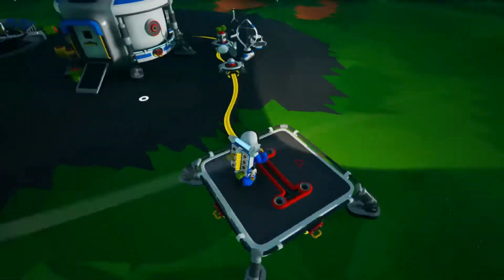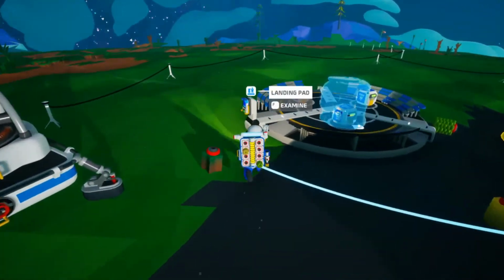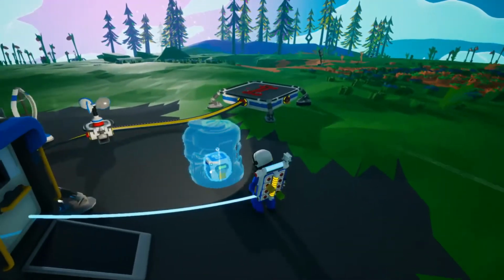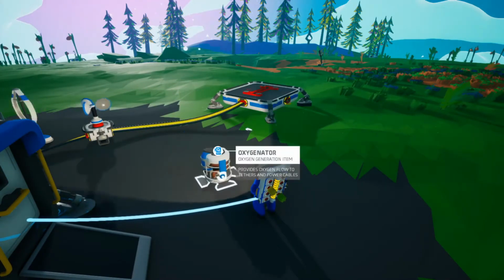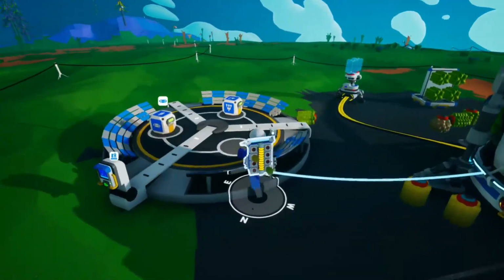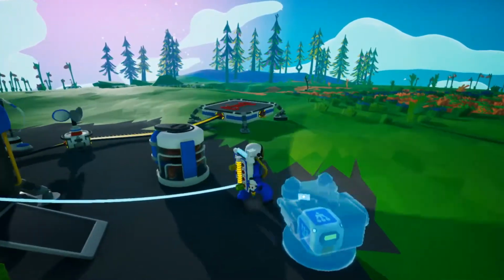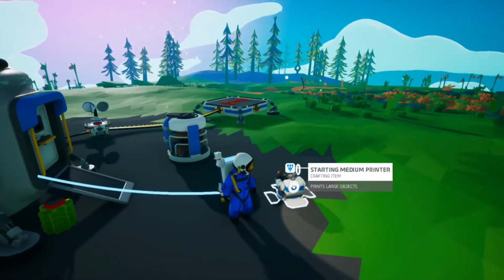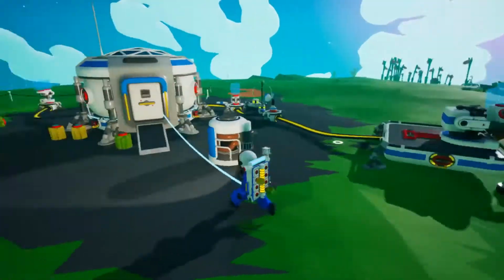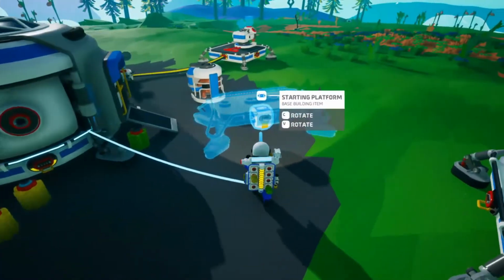Alright. Where did my printer go? Oh my god, it reset everything. Son of a bitch. Unpack. Don't do that, guys. I'm back. Alright, we'll put this printer over here. What a dummy. What a dum-dum.